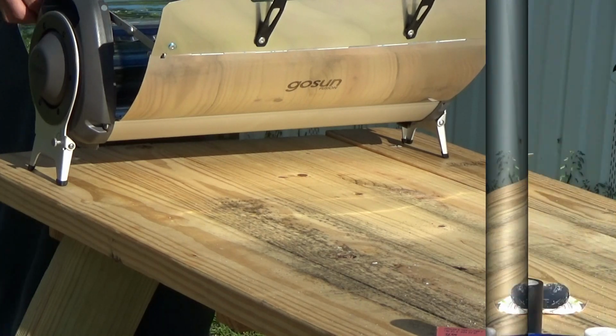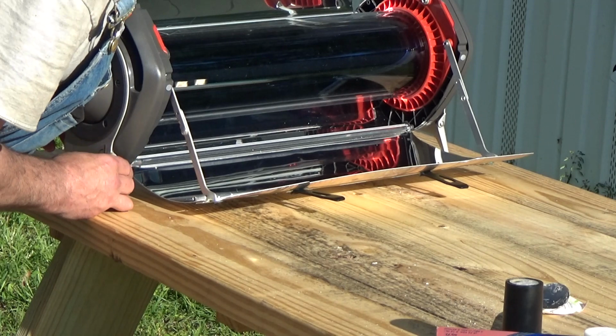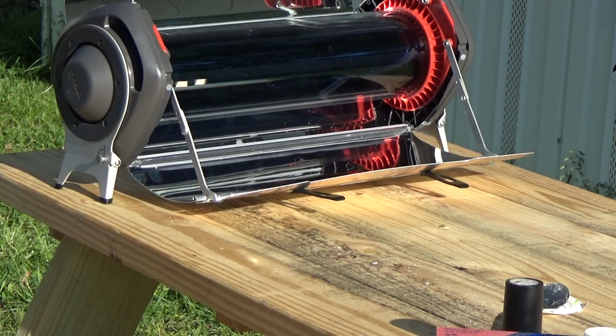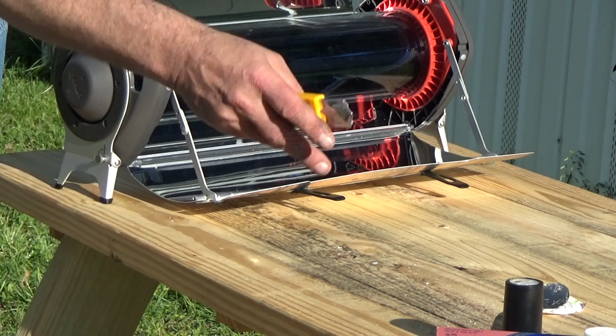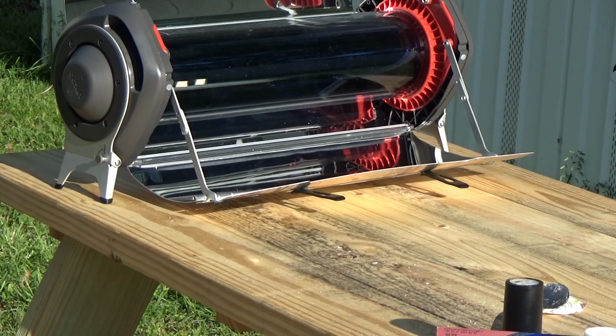And there you have it. That's pretty much dead in the bullseye on the sundial. So we'll get this cooking up. I'll let you know how long it takes. The sun's starting to set over here, so I might have to move that towards the edge of the table to catch the sun. We'll see. I'll see you in a little bit.